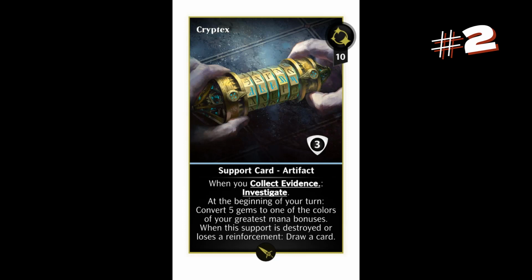At the beginning of your turn, convert 5 gems to one of the colors of your greatest mana bonuses. When the support is destroyed or loses a reinforcement, draw a card. But yeah, so this is giving you a reason to not only pump up your mana bonuses, but you get a lot out of it. So this is actually really good for colorless planeswalkers as well, because it's going to convert 5 gems to one color. And so that is good for pretty much any planeswalker if you really think about it.